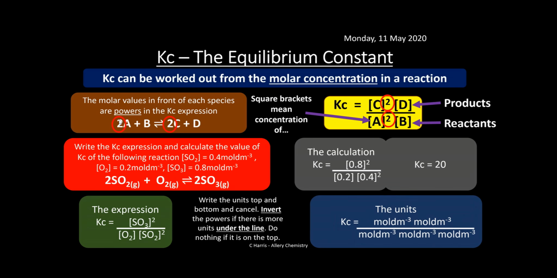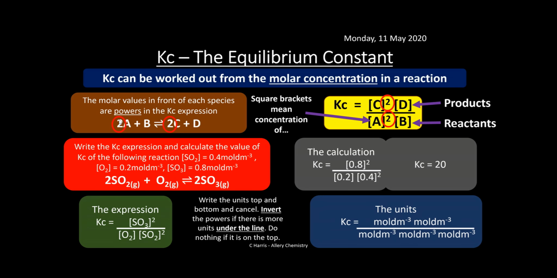So the units are actually quite important as well, obviously. But the units can change and we have to calculate the units. So you can see here, for the units for Kc, we just write the units of concentration on the top and on the bottom, and we take into account any squared functions as well. So let's have a look at this example where we've got 0.8 squared. Because there's a squared there, we have to write moles per dm cubed twice. So that's the concentration. And at the bottom, we've got 3 lots of moles per dm cubed because we've got a 0.4 squared and we've got a 0.2. So we've got a total power of 3.